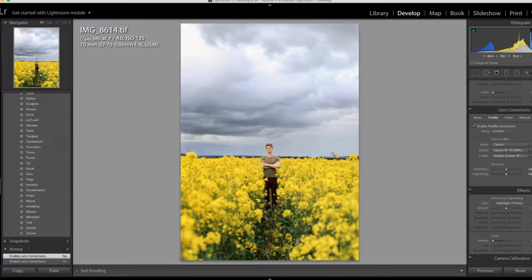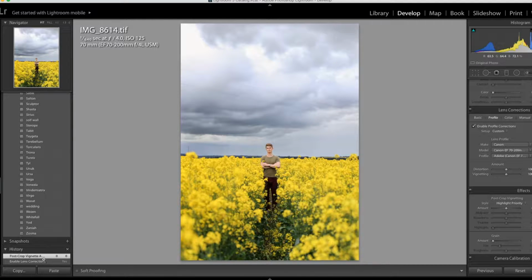And you know, you could probably make some adjustments here or there to the cropping. Maybe put a little bit of vignetting on if you wanted to. I personally won't. I think it's pretty good as it is. It's how I remember it. Moody and overcast with some bright canola. Power lines, you could probably remove them in Photoshop if you wanted to. I don't like photoshopping things out of my images because I like to keep it how I remembered it. So I think I'm going to leave it about how that is.